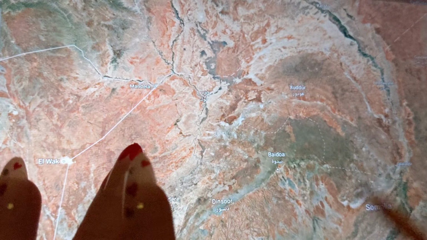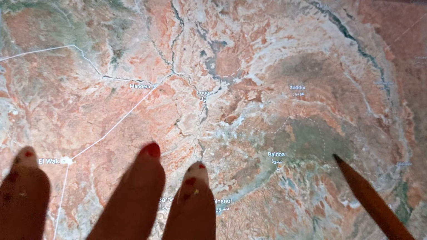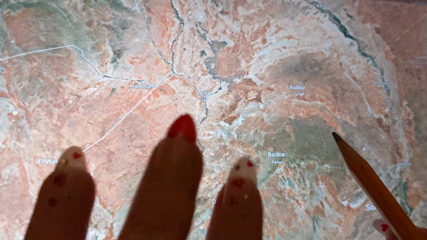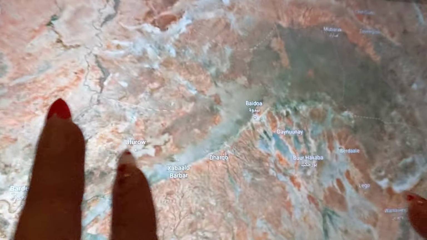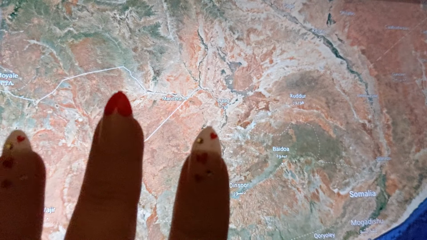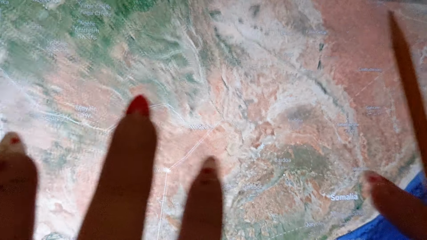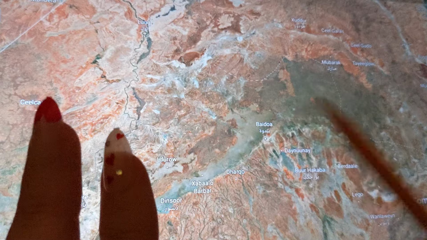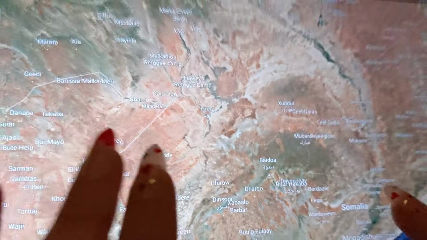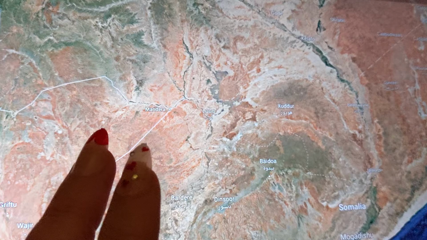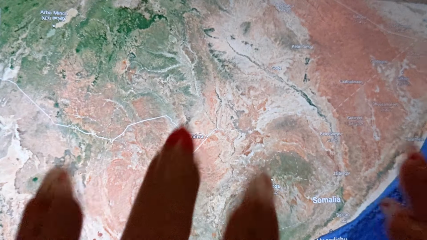They captured this area and Baidoa in 2006, 2007, 2008. The city was not liberated until 2012. It's one of those groups that outlaws things like music and dancing and rights for women, things like that. So it was a period of time where there was no singing or dancing, anything like that. So reestablishing culture and letting the shock of that extreme regime wear off, we've seen in other parts of the world.